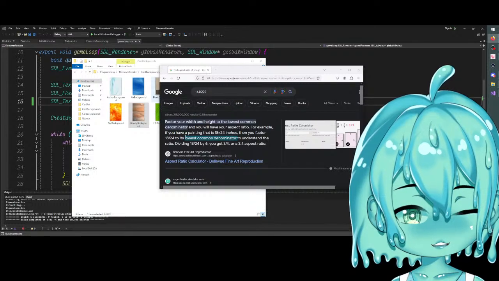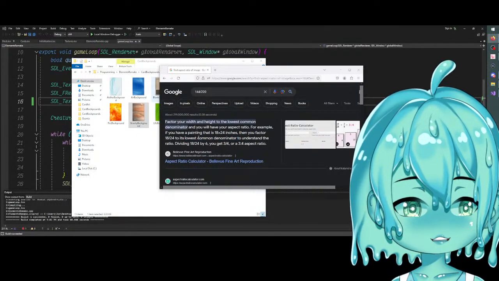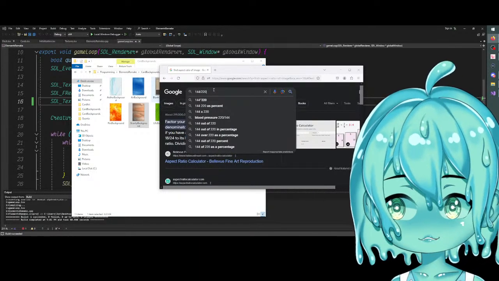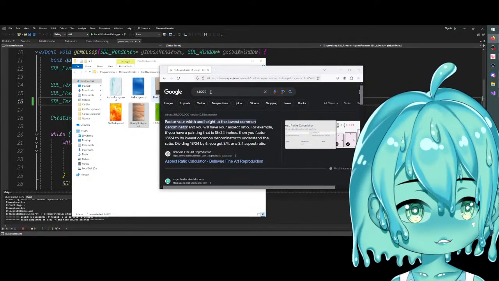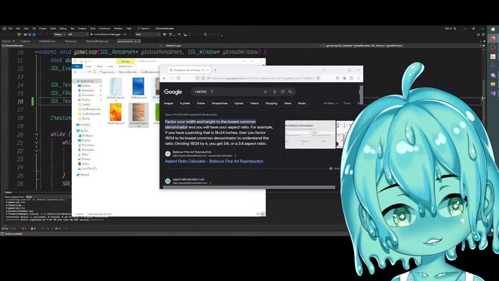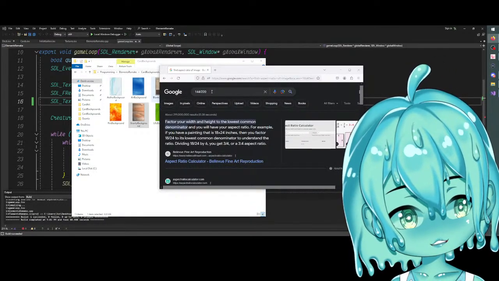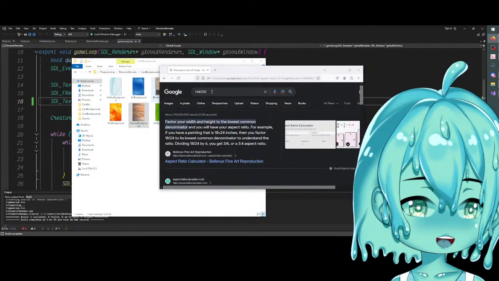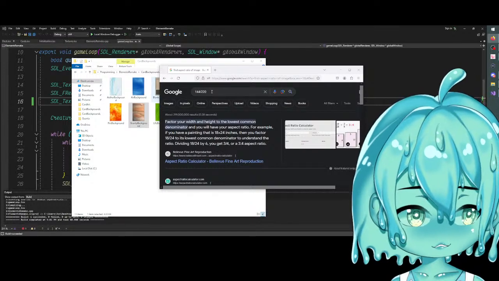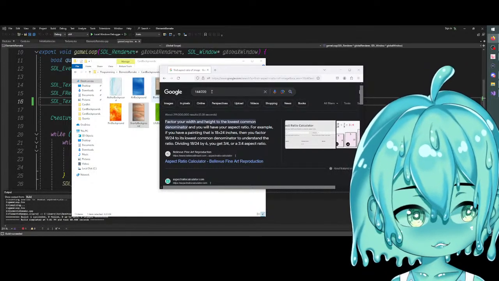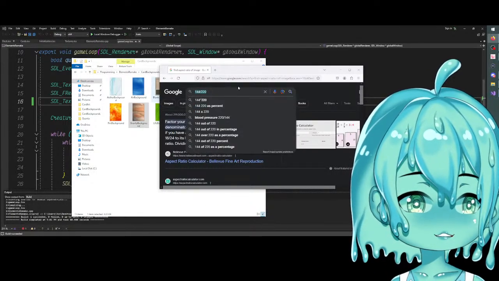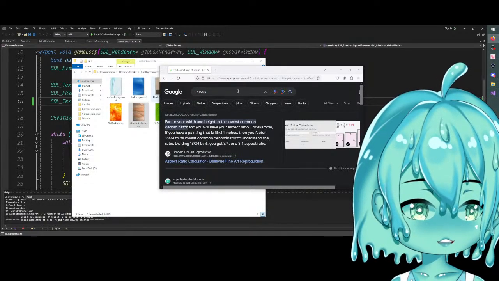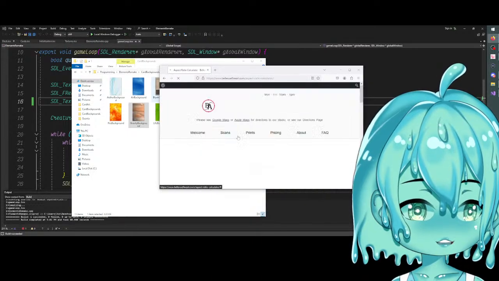It'd be 2, right? I'm assuming it's trying to say highest common denominator. So what would it be? 22? No, it's not 22. How do I find lowest common denominators? It's been so long since middle school. Aspect ratio calculator. Okay, that's based.